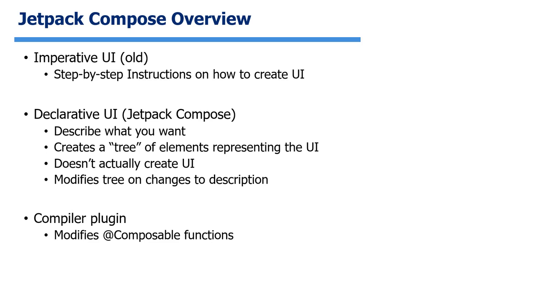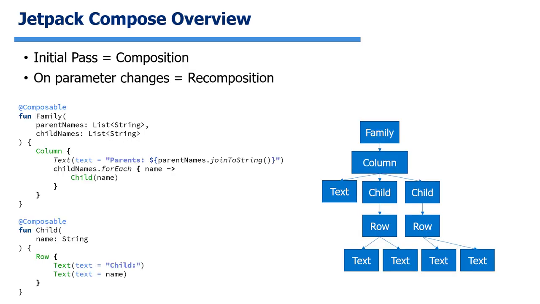Most of the magic behind the scenes is done using a compiler plugin. It looks for annotations you put on your code, such as @Composable for functions, and creates wrappers around these to capture the data, check the data coming in, and make modifications to that tree. Once it has the tree, you can realize it on screen by drawing things. The first time the user interface is run is called composition. It runs through all your composable functions, creating a tree behind the scenes. They actually use a gap buffer data structure to manage it, which is much more efficient than a normal tree structure — but conceptually, it's easiest to think of it as a tree.